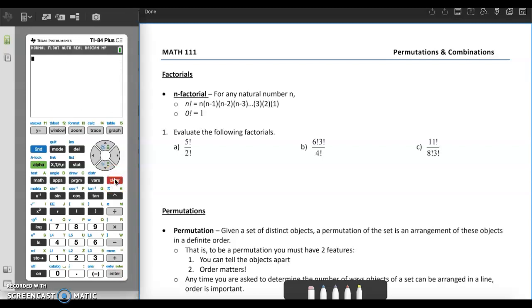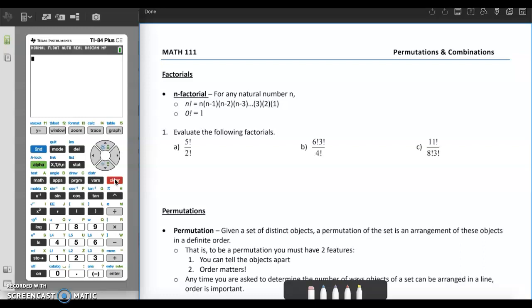In this section, we're going to talk about permutations and combinations. First, we want to define factorials. A factorial, for any natural number n, is denoted by n with an exclamation mark. What that means is to take that number and multiply it by every number below it. 0 factorial wouldn't really have much of a meaning in that sense because it doesn't have any numbers below it, but it's defined as 1. So anytime you have a 0 factorial, that's just 1. And for all the other ones, you will multiply that value by every value below it.